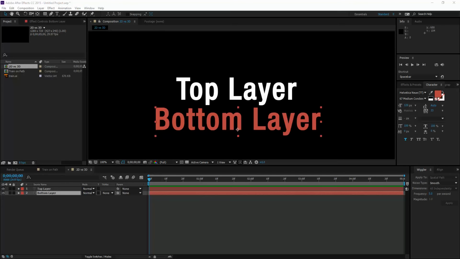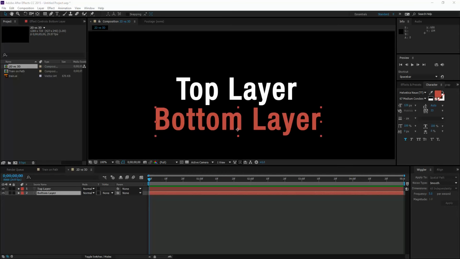Hello. I'd like to start by showing you some basic differences between 2D and 3D layers. I know we've been working with 2D layers for the length of the class and we just barely scratched the surface of the 3D, 2.5D world that After Effects offers us, and so I wanted to make that a little bit more clear because we really breezed through this on our last lecture.